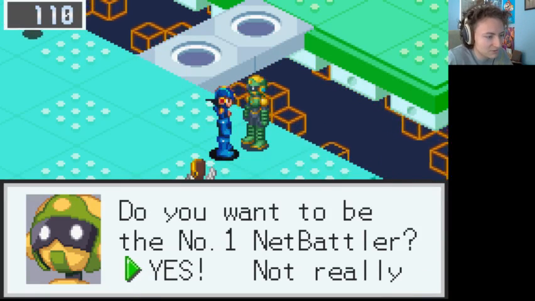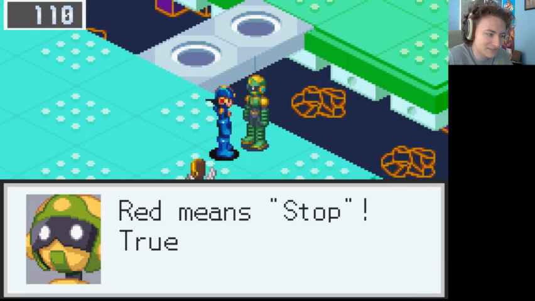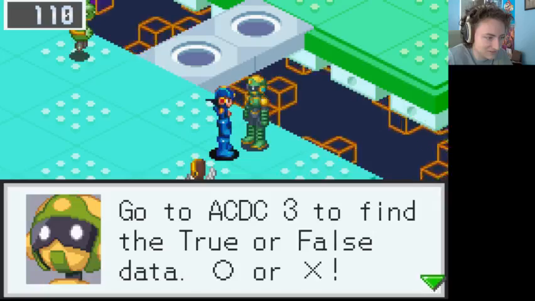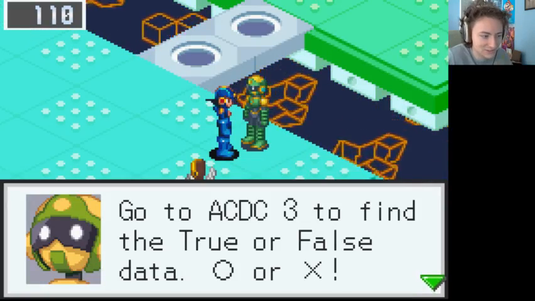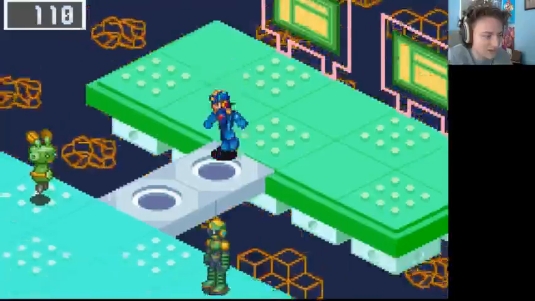Do you want to be the number one net battler? Yes! Here's mission number one. Red means stop. True or false. ACG3 to find true or false. Gonna go ahead and say it's true?